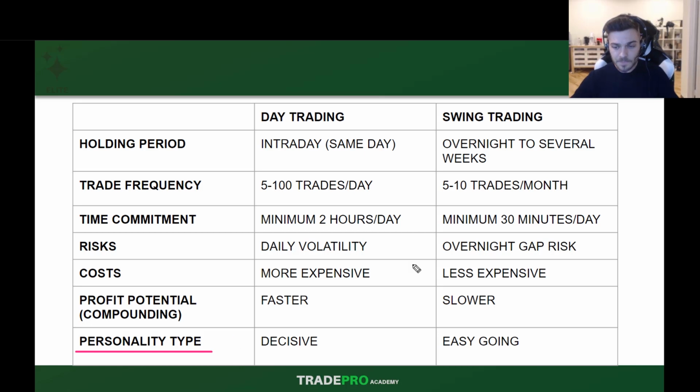Whereas for swing trading, what you would have is more reflective of a type B personality, which means you're a bit easier going. This isn't saying that you're not also patient, not also disciplined, not also diligent. You've got to be all of those things, but a swing trader has a more easygoing, more passive approach towards the markets. They don't really want to be in the situation where they've got to make split-second decisions.